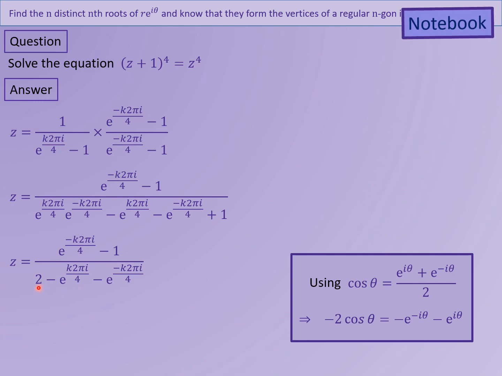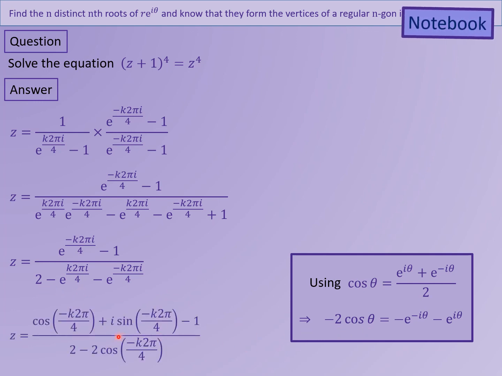So really, this bottom bit is going to be 2 minus 2 cos theta, where the theta value is k 2 pi over 4. Okay, so I've got that. Notice that I've opted for the minus version of theta. It's exactly the same, you know that cos of minus is the exact same as cos of plus, so it doesn't matter if you didn't do it. But I've just put minus because I know I can cancel with this, which was that bit expanded.